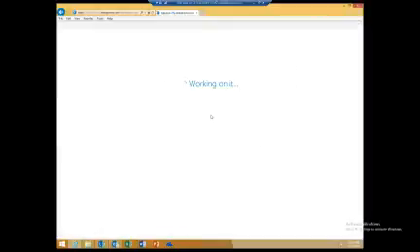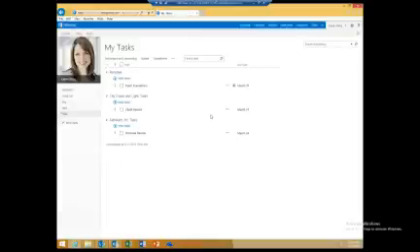But one of the nice things about 2013 is the roll-up of tasks. So let's say you're working on 3 or 4 different projects, and each one of those projects may have a site, and you might get assigned tasks on those particular sites. Well, in years past, it was challenging to go in and figure out which ones were tasks. Now, the tasks can also synchronize with Outlook, so they can show up as Outlook tasks.